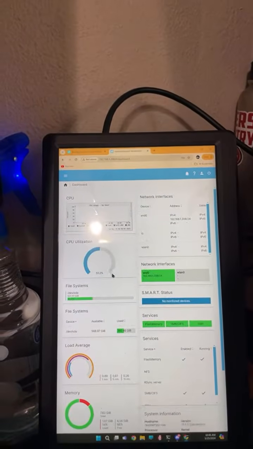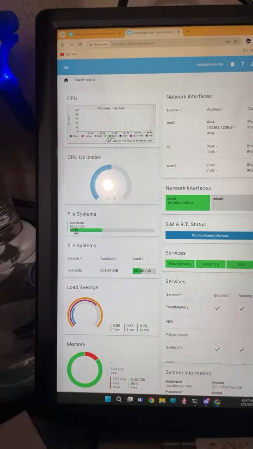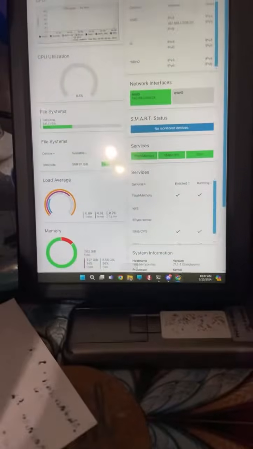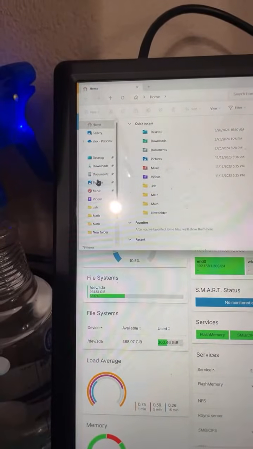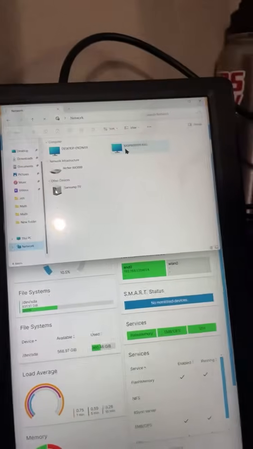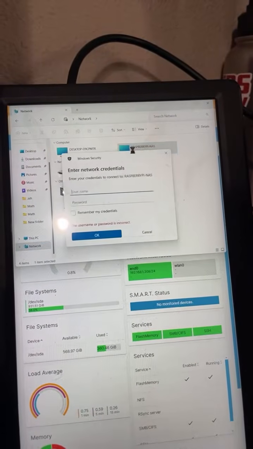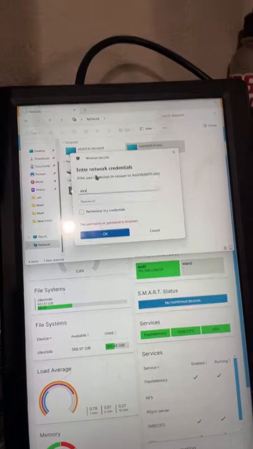Okay, so I did not lose any data. My network attached storage is up and running. Now, how do we double check this? I'm gonna open File Explorer, go down to Network, and open up Raspberry. That's my network attached storage. Oh, password is Alex. No, that's my username.